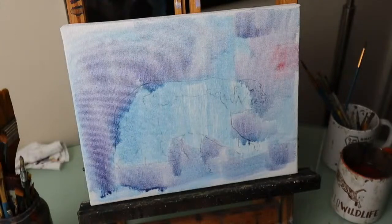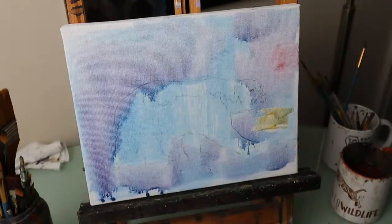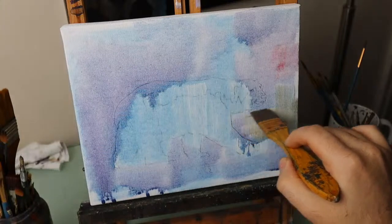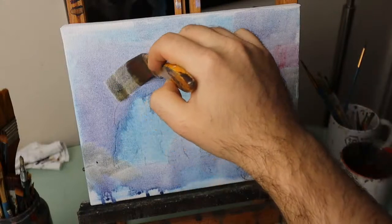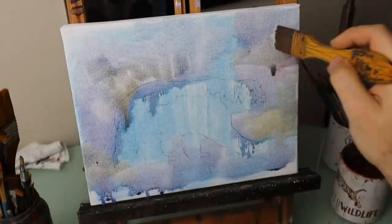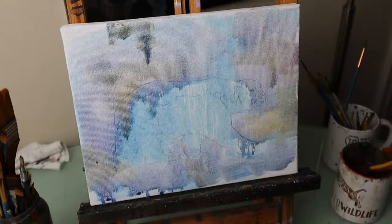I'm also going to get a little bit of yellow ochre as well for this bit and add in some, that's probably a little bit too saturated. So mix it with the purple colour just to grade off a little bit, but just adding some of this yellow ochre in as well, just in certain places. Add some around its back. And we've got this nice icy looking background.